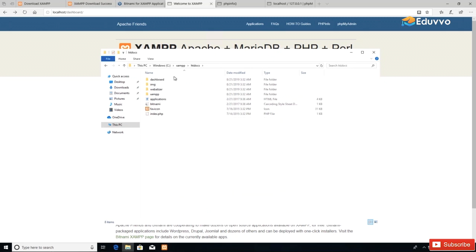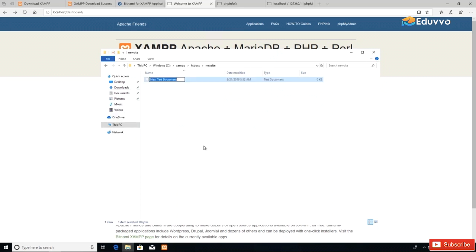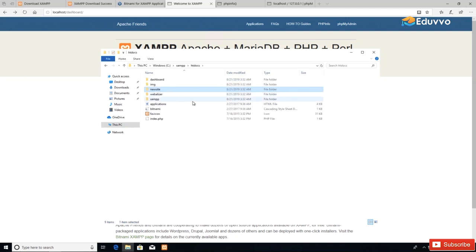So taking from that example, having dashboard, what I'm going to do is create a new folder, and I'm going to call it new site. And inside of new site, I'm going to create a new file, just a text document, and I'm going to call it index.php. Now, the purpose behind creating this folder and this file is based on the principle of dashboard.